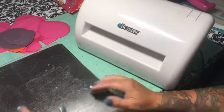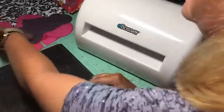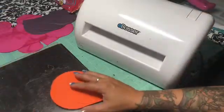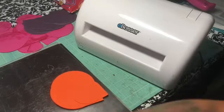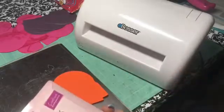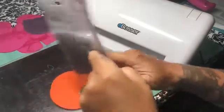Now I want to do, let's do orange. That purple might be too dark. Let's put the orange up, because that purple is going to be way too dark to see. And here's the great part. There's one here that I have not yet used, and this one is Little Scruffy Cat. This one, Chic. That's what this one's called. So I haven't used it yet, so we're going to use it.